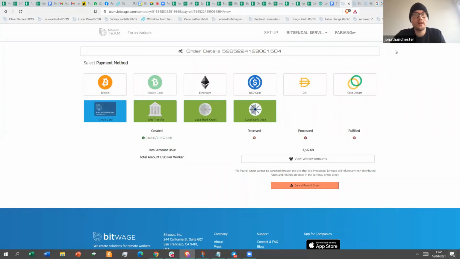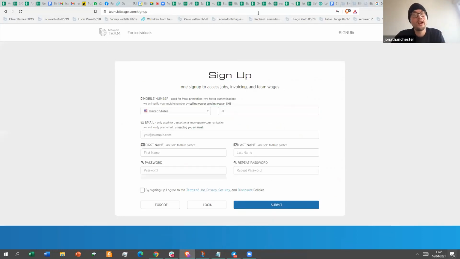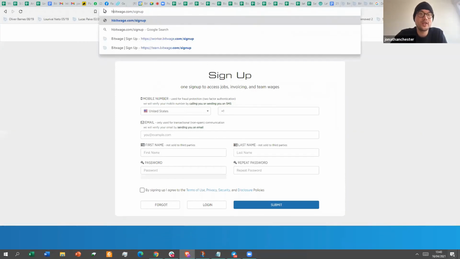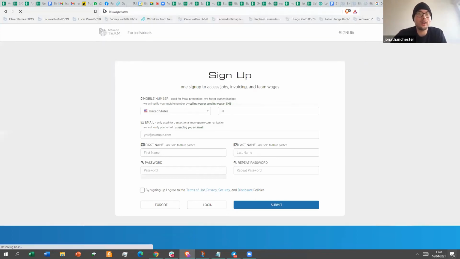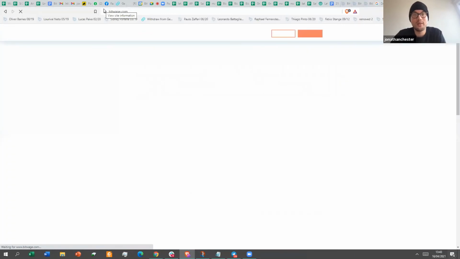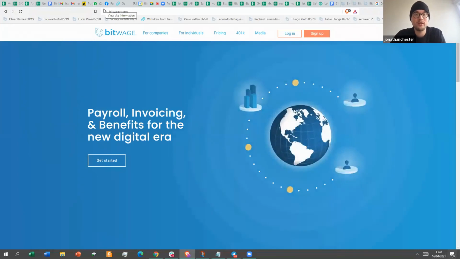So let's say you had a vendor. Either they could sign up and manage it themselves, or if they don't want to sign up, you can sign them up on behalf of that vendor, and then we can facilitate the payout. So let's say you wanted to fund in DAI and they wanted Bitcoin or euros or something, then that would be able to facilitate through us. But let's say they wanted some fiat currency that doesn't exist on our platform, then we wouldn't be able to pay out that fiat currency, right?